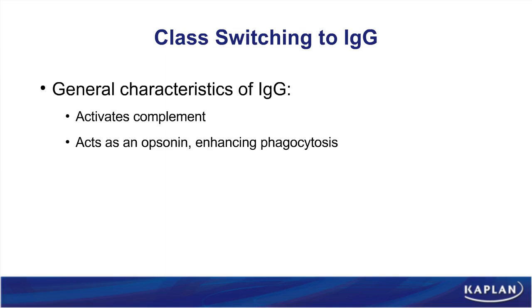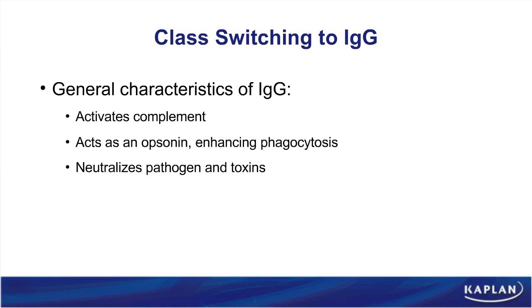This is probably one of the more important functions of IgG, in that it serves as a neutralizing antibody. And if you are able to neutralize a pathogen, you can essentially halt that pathogen from adhering to a cell surface and infecting. It also has the capability of neutralizing toxins. So if you think of something that's going to enter into your GI system, if you've had a previous exposure to that particular toxin, you will be able to neutralize it. Or if it's introduced directly into the bloodstream.